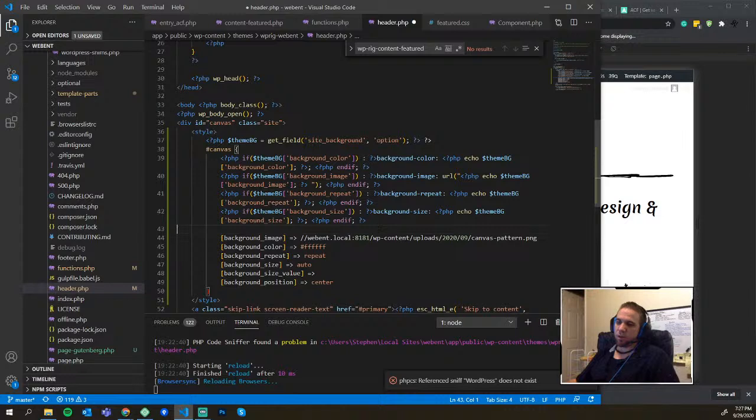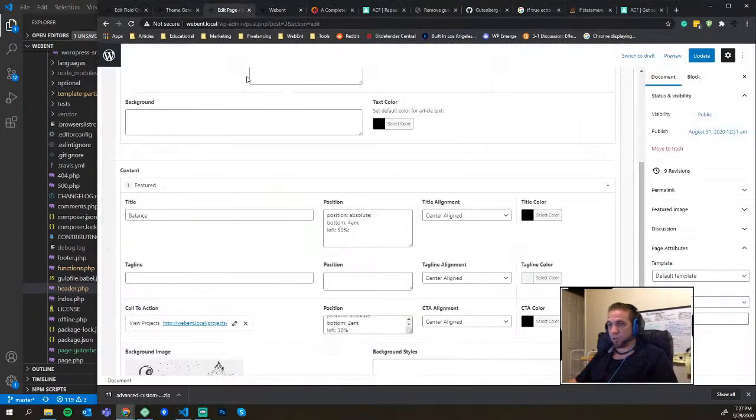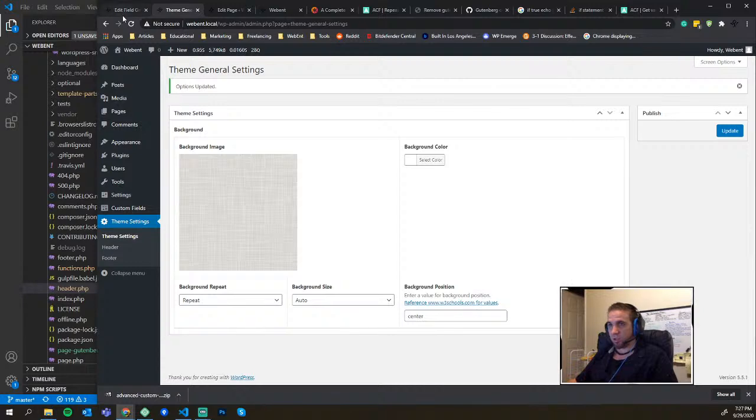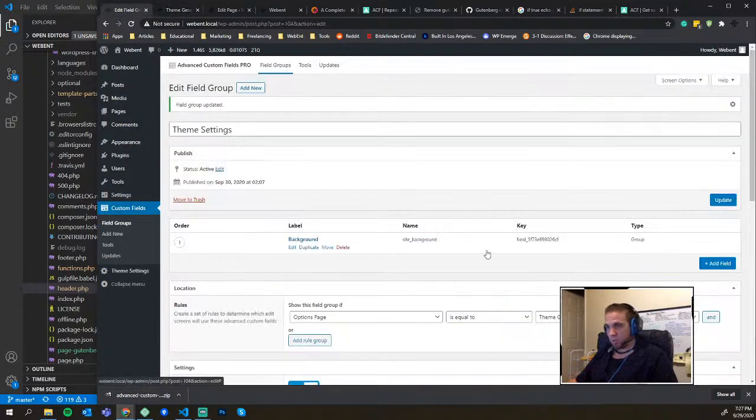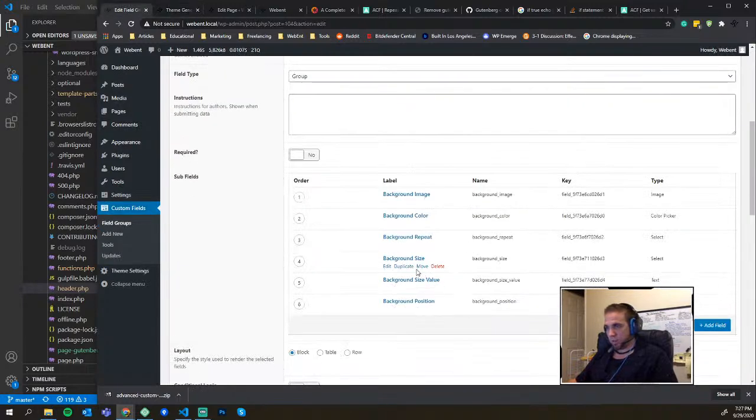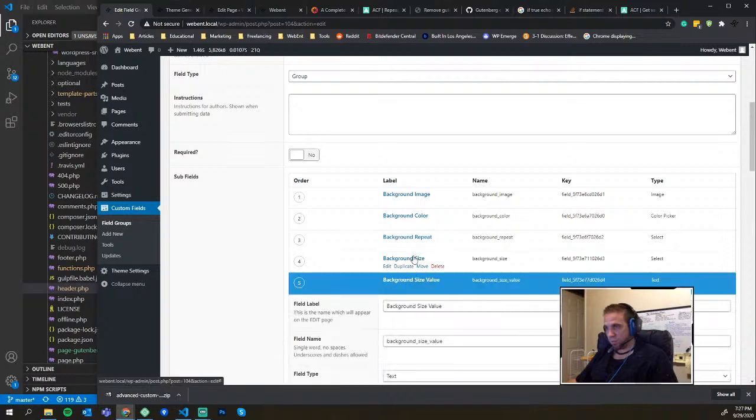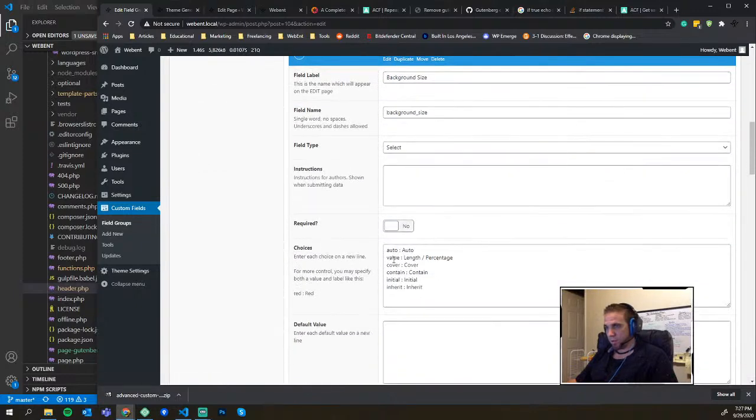And, oh geez, actually, this is going to be a different condition because we have a conditional logic in one of the selections. And that is with size and size value. So if value.